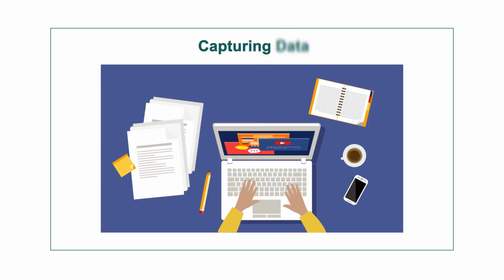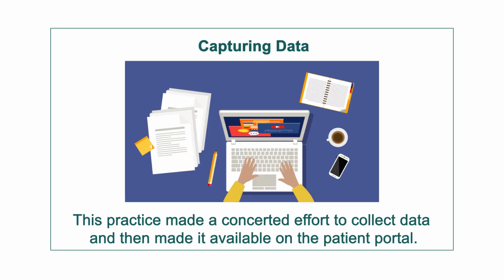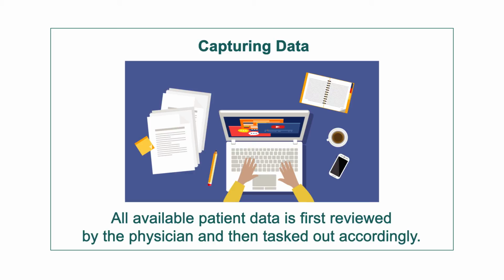It all boils down to how we do data capture in the office. By data capture, we just mean whatever information is coming at us from whichever direction. However that data is coming into the office, we've got protocols in place to get that uploaded into the chart. From there is how we can share all that information out onto the patient portal as we make it available. Either I'm seeing it directly or it'll come to me for review and a task.